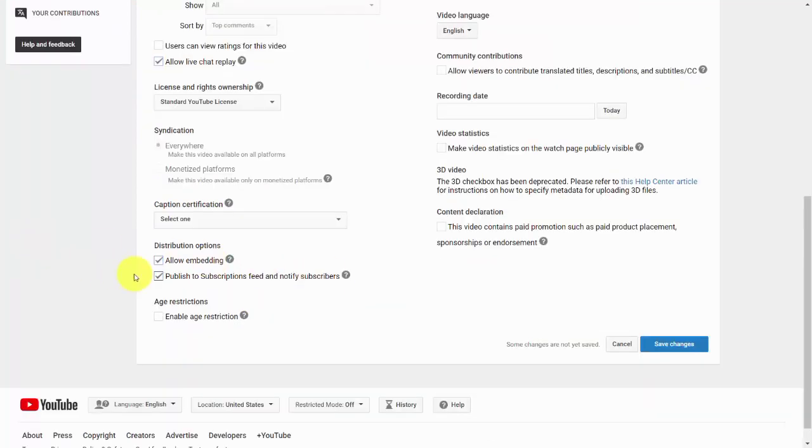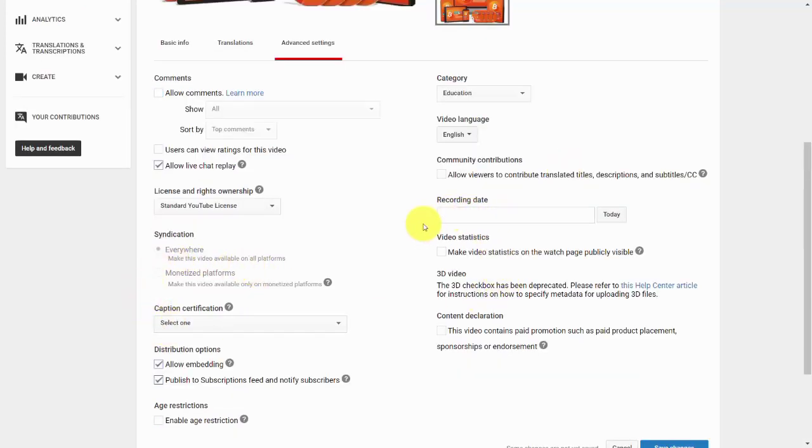Now you can make a decision about allowing other people to embed the video or not, because again, what you want people to do is come back and see your other videos. So again, this is something that you'll want to determine on a video by video basis. And in some cases, you may or may not want to make your video statistics available. Knowing what these statistics are and being able to access them on the watch page will, in some cases, make some people want to watch and others not. So again, another thing that you'll want to monitor, decide and test.